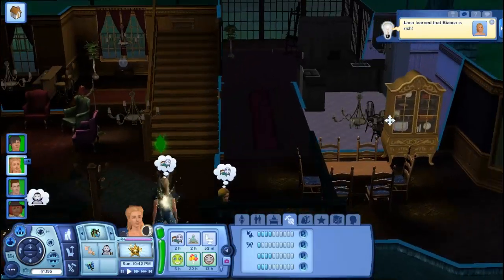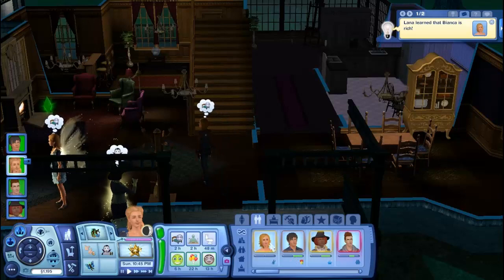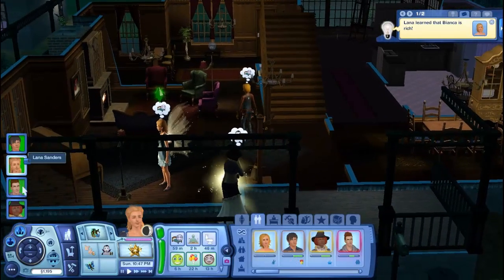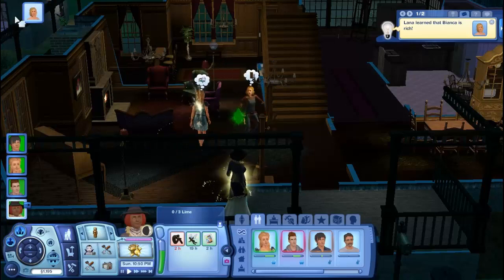Is that the word I'm thinking of? Bianca is rich. So is Bianca a witch? She's a witch. Oh, score. Okay, we're going to become friends with her. We're going to do a friendly introduction.